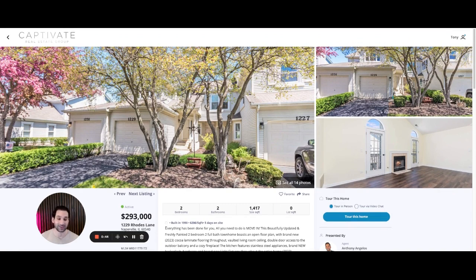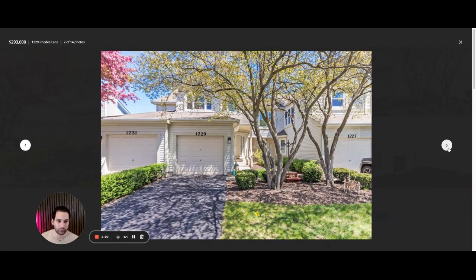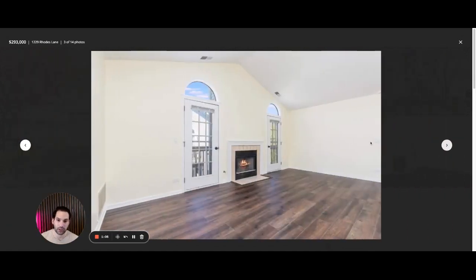I will say before we even look at this place, the pictures really suck and that's probably hurting this listing a little bit. The driveway looks to be in pretty good shape. This yellow paint — this ain't it. But this is an actual great room — I like it. It's big, it draws your eye up, gives you a lot more space, and has two doors to what I think is the back or side. This is a legitimate great room. The flooring is a cocoa waterproof AquaGuard laminate — 12 millimeters thick, which is the thickest laminate you can get before you go to hardwood. It's actually a pretty solid upgrade; I have it in my condo basement too. It looks great, feels great, has a very high-quality feel walking on it. It's about $3 a square foot.